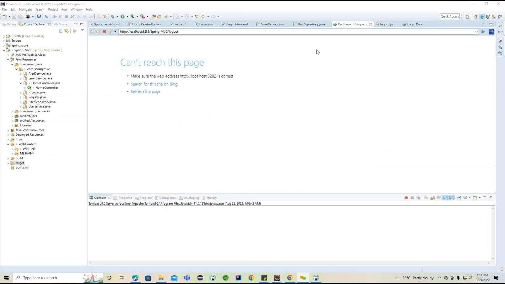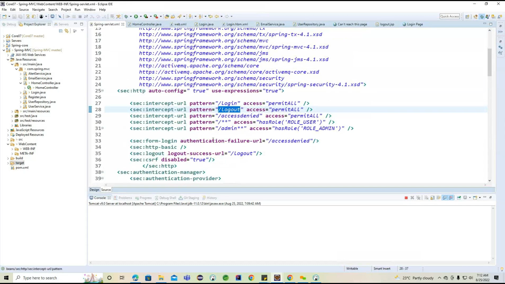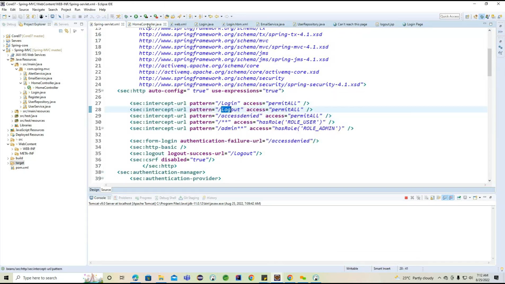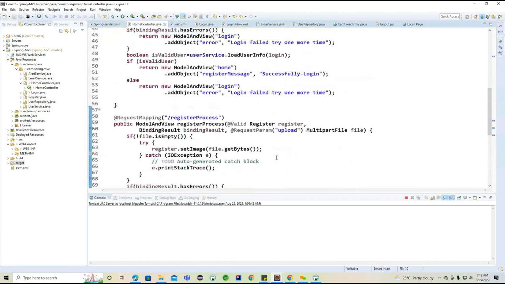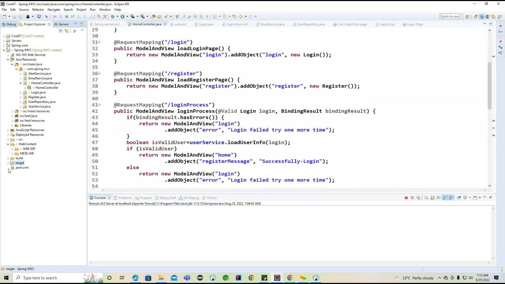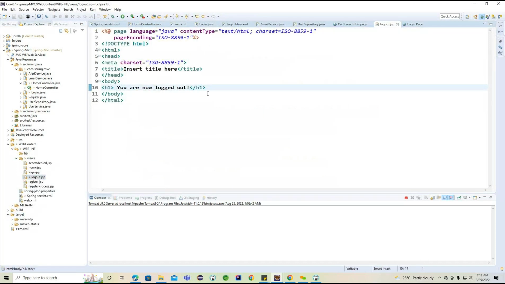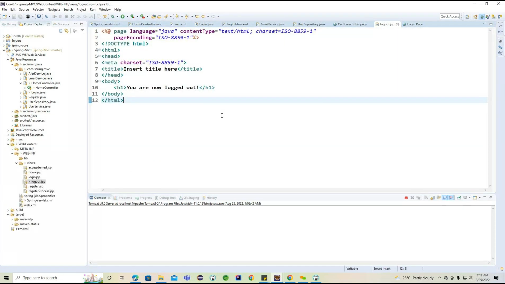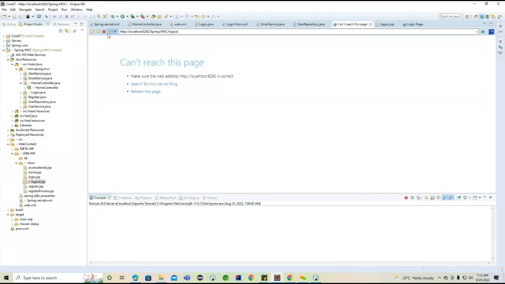Whatever endpoint we are giving here, I gave it as permit all, so that we can access this without any security. Now we identified how the login and access denied pages are shown. In the same way we should get this logout here. I'm expecting, is there any logout? I think no. We are not missing anything. Okay, so this is the page. Anyway, we'll identify how it is going to work.